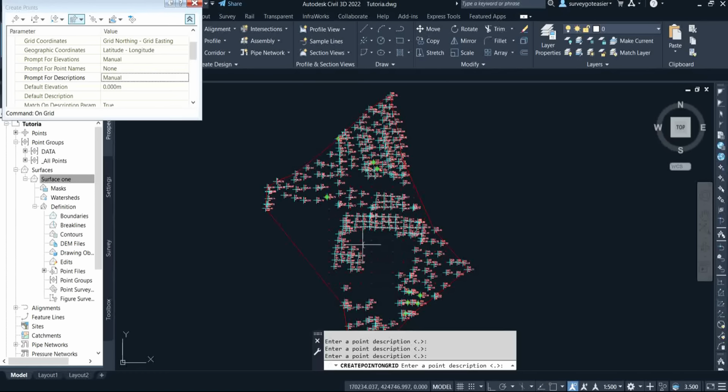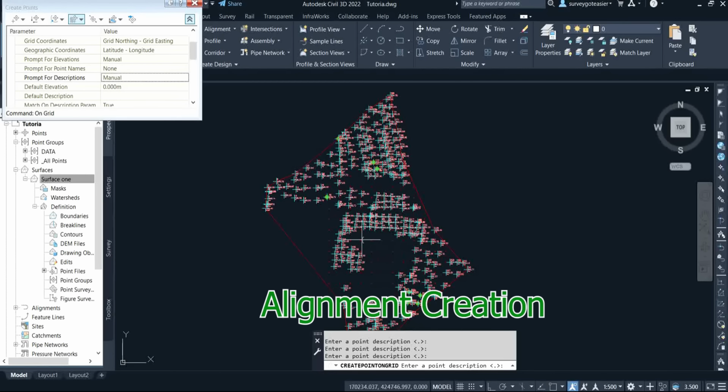This method I'm sharing with you, you can export this data as CSV, just like the way we import the data into CV3D. You can also export it out. When we get to spotlight creation, you will also see other ways to carry out interpolation. And that is how to carry out interpolation using this method. The next thing we have on the list is alignment creation.